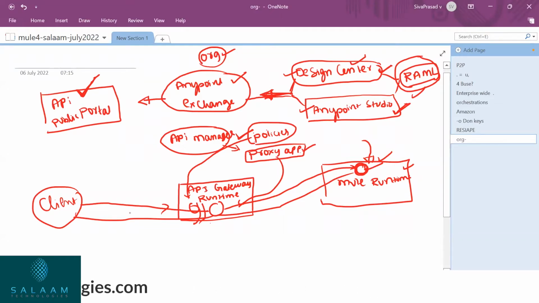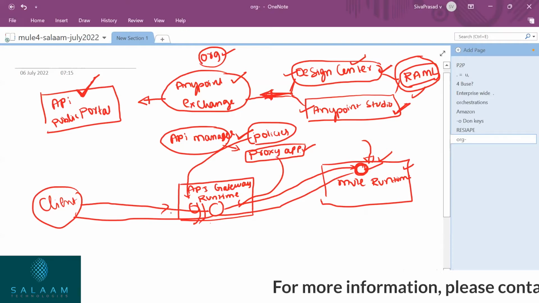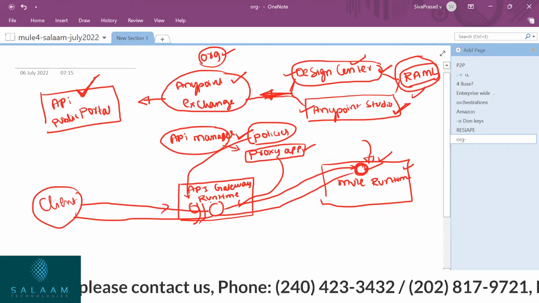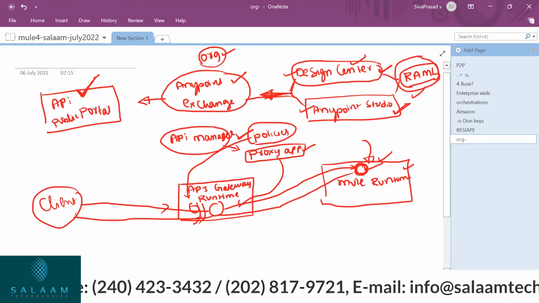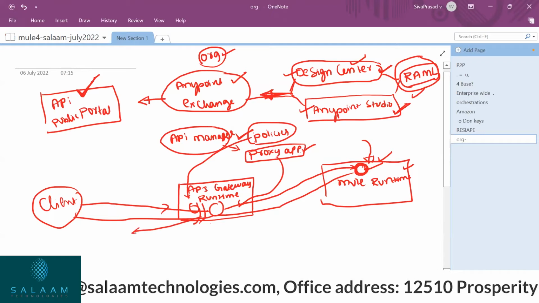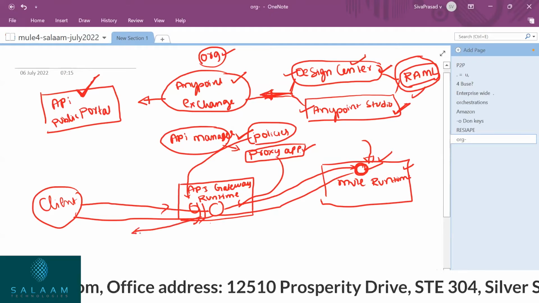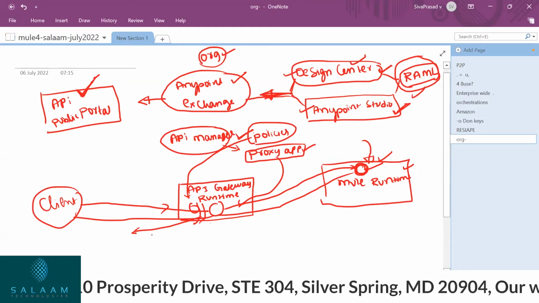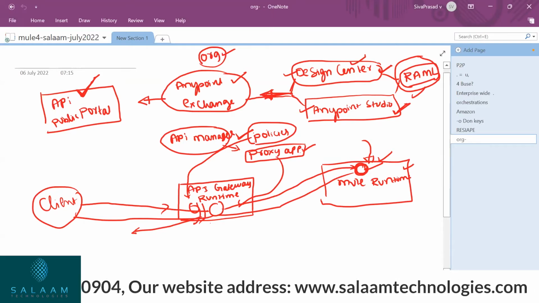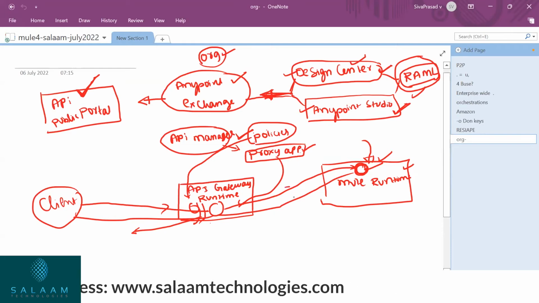If the request is not satisfying the security requirements, then the proxy itself will reject that message and give an error response. Okay. If everything is fine, the proxy will forward the request to the original implementation and give the response.